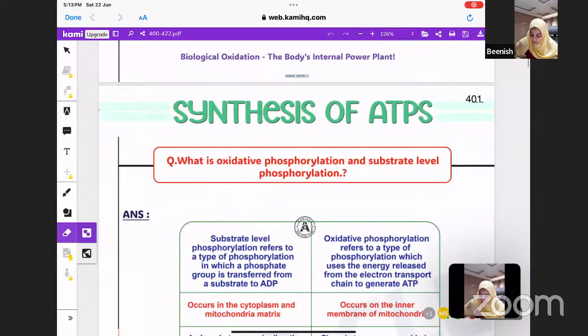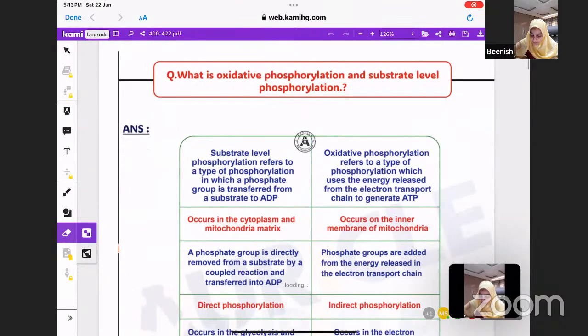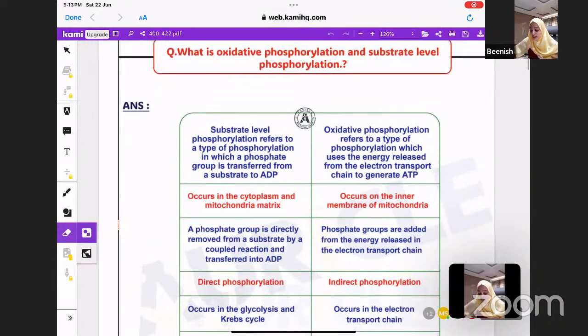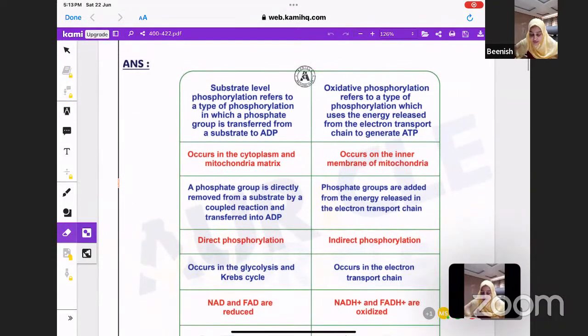So with that little introduction, let's begin. So the first question is difference between oxidative phosphorylation and substrate level phosphorylation. Okay, maybe you'll not be able to understand oxidative phosphorylation so well right now since this is the beginning of the lecture. But once you're done, I'll take this chart again if we have time. Then you will be very easily able to appreciate the differences here.